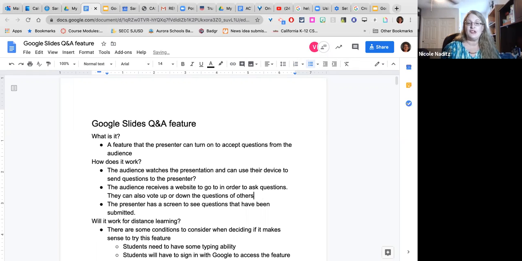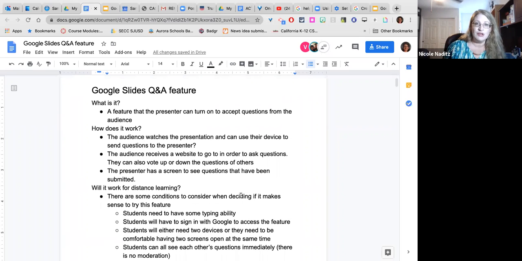So that allows the presenter to know which questions other people in the audience also have, and therefore might be a good question to address. In addition to the audience having a screen or a website where they can post their questions, the presenter can also see the questions at any time in order to be able to respond to them.